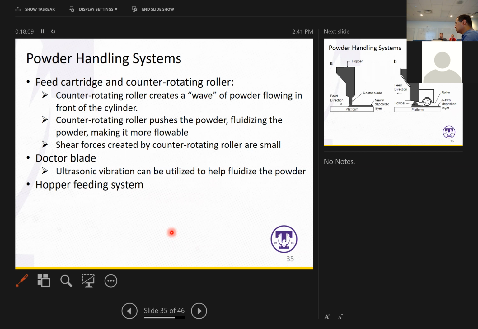Yeah. And actually, there was an AM conference in Knoxville a couple of years ago, and one of the presenters was a guy from the casting industry, and his whole presentation was, "Oh, look at this really complex part. Yeah, we didn't make it using additive. We made it using casting. Oh, look at this other really complex part." So you say, "Hey, you guys think you're making these really fancy parts, but I can cast these same geometries." So there is a decision that you've got to make in production. Every part too. Use this or not.